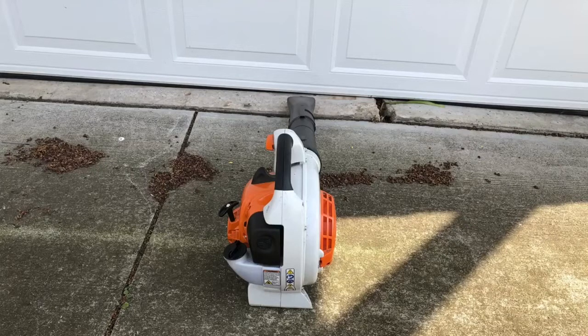I believe Stihl either is or started as a German company. However, if you look at their website, it says built in the USA. Right under that, it says built in the USA with domestic and foreign parts and components. So it's possible maybe they got some parts from Germany. Whatever the case, it's built really well in my opinion.